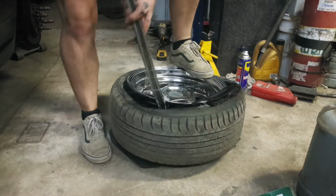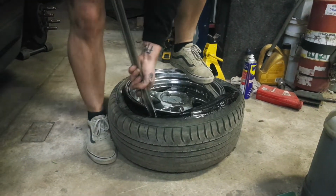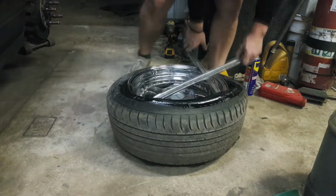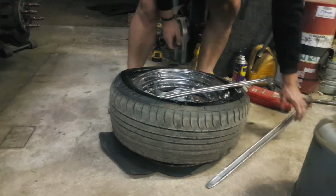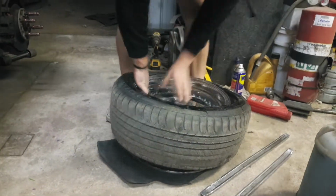Both in there. And just lever it off. Just rake the bitch. But if you've got good tires, take it to someone. Yeah. So you got good rims. I mean, he's pretty good, but they're reps. Will a rag help if you put a rag in between it? Yeah, it does help, but I can't be bothered anymore.